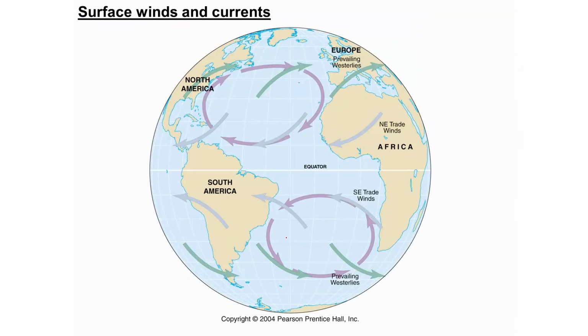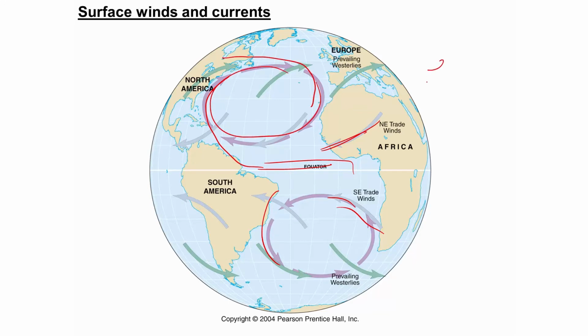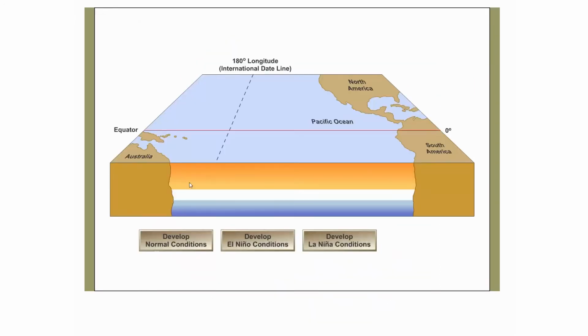So that's basically how the currents are set up. We have the trade winds and the waters are pushed this way. They have to hit the coast and go north and south, and then the westerlies are pushing them back. So you have this kind of what is called subtropical gyre. Subtropics, so tropics are here, these are subtropics, these are mid latitudes, these are the polar regions. So the gyres are circular motions, and upwelling is created basically by those winds.